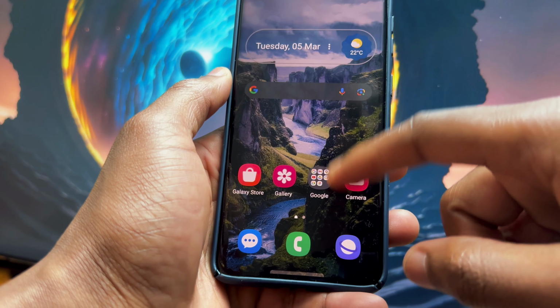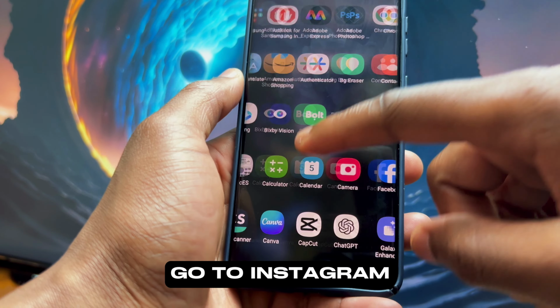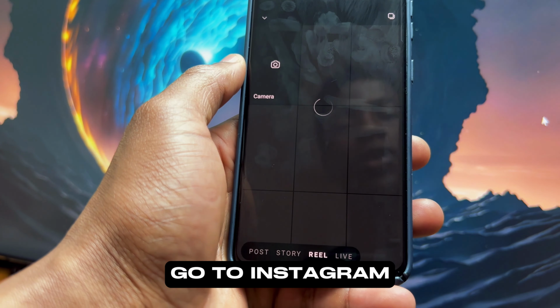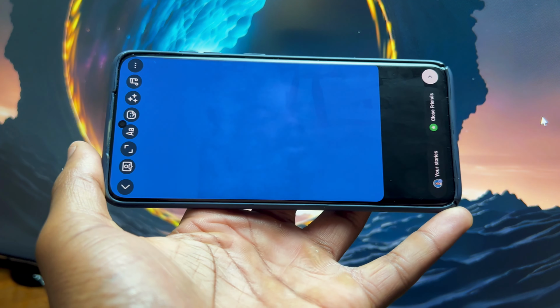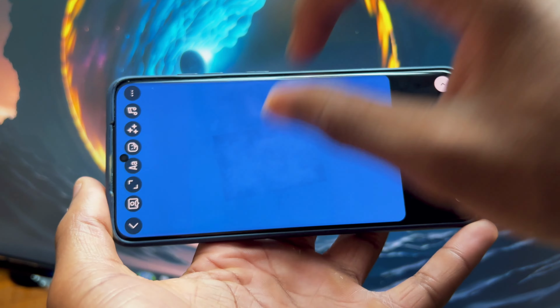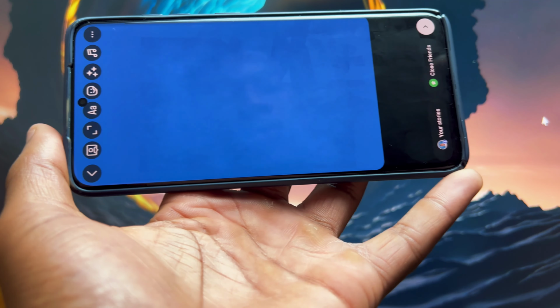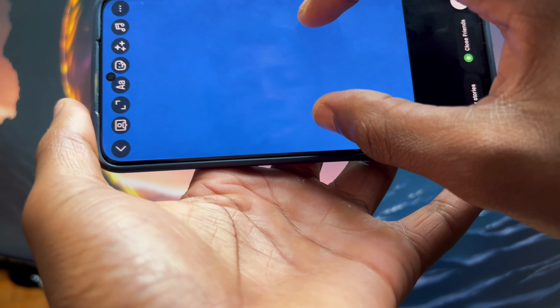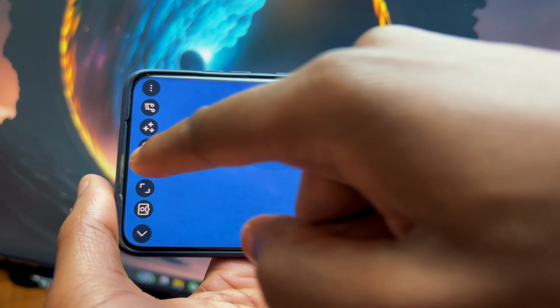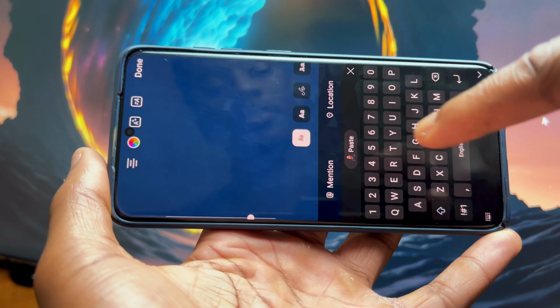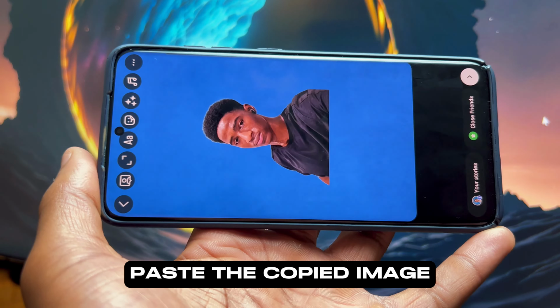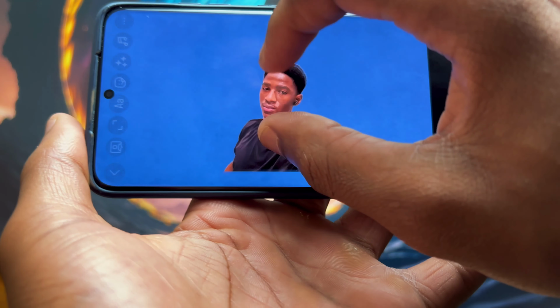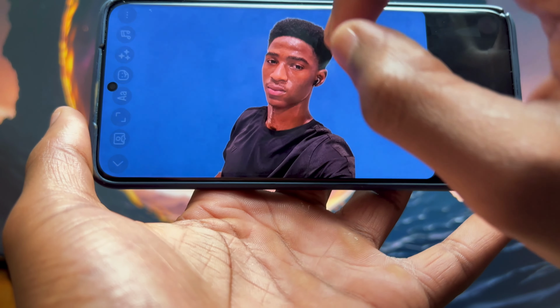So go back out and you're gonna go to your Instagram app. Tap on the plus icon, story, and look for that blue image that you have downloaded. You're gonna rotate the image. We don't want any filter on it. Make sure it's nice and zoomed in. Tap on the letter icon and then you're gonna paste that image right there. Rotate the image so that it's nice and straightened up. Zoom it in so it's nice and clear.